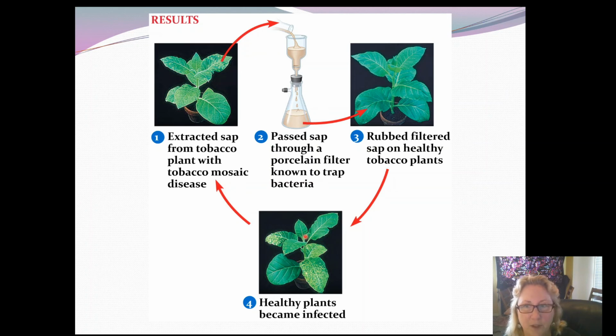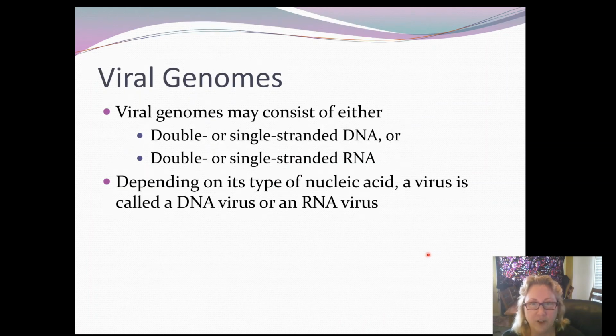So the microscopes of the time could not see things that were much smaller than 1 micrometer, because about 0.4 micrometers is the smallest wavelength of visible light. So that's about as small as you can see with a light microscope. Electron microscopes, though, were invented in the beginning of the 20th century, and that led to actually seeing viruses for the first time.